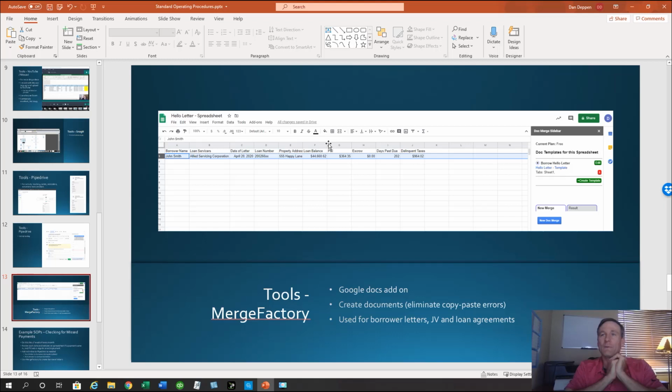I just need to make sure my information is correct in the spreadsheet, and then it's literally click a button and the Word document or Google Docs gets spit out. Makes life so much easier, saves you a lot of time. And then I've got standard operating procedures for how to create these. So it gets even better from my perspective. So if I need to send a borrower letter out, I can ask the assistant to do that. They can follow the standard operating procedure and then use these tools so that it saves a lot of their time.